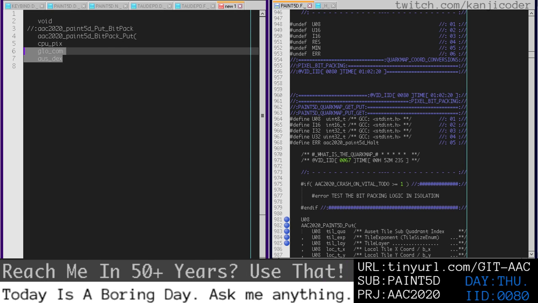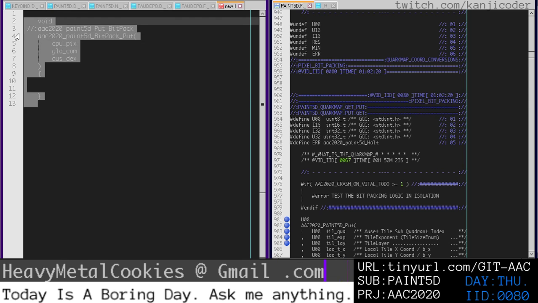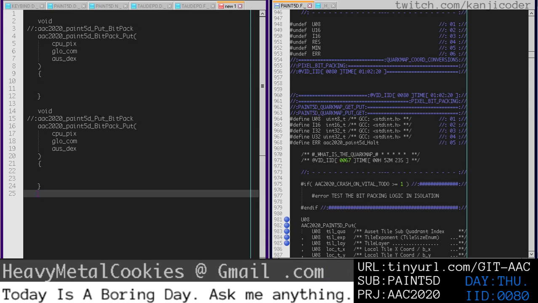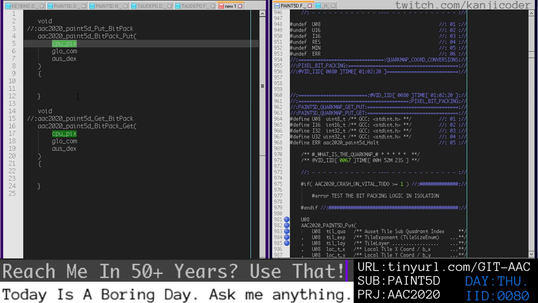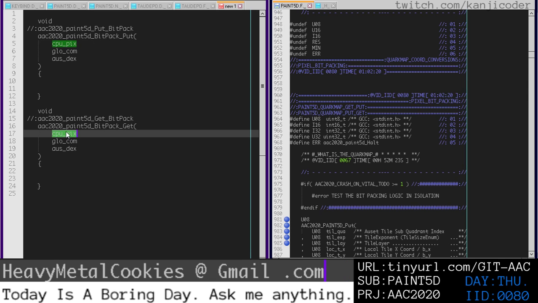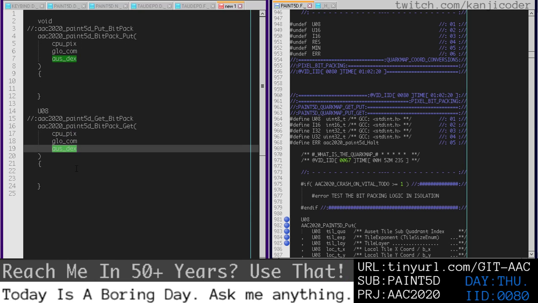void. Here's our parameters. And then do our stuff. And then we want kind of the same thing again, but instead of a put, it's going to be a get. And when we get a value, well, no, it's not a problem. A UO8. Make it a UO8. Same data, except we're not putting anything, right?